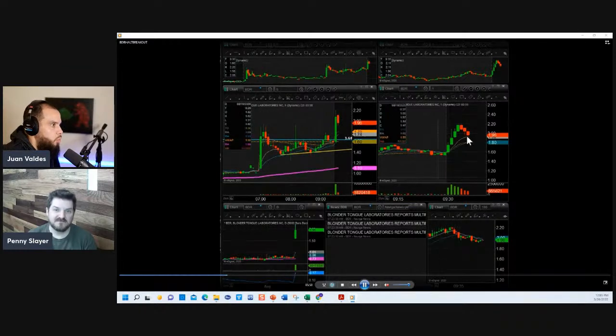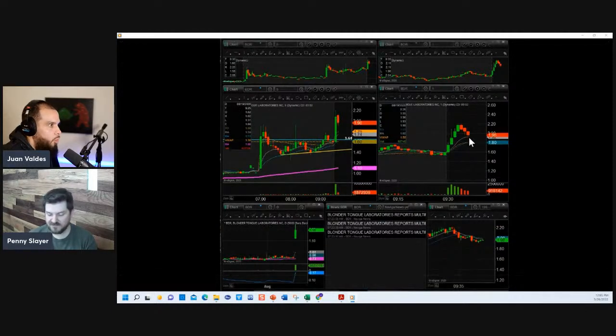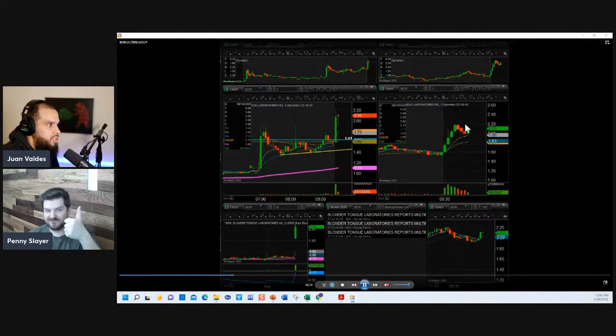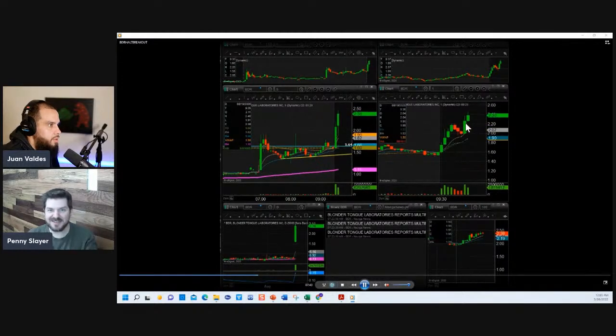So this is when the experienced trader is looking at this and they're like, okay, this is doing exactly what I wanted it to do, and waiting. Now I see it breaks the previous candle. I may jump in now because the stop loss is right here, a very small stop loss. And I'm going to take some profit if it breaks this, and I want to see this area become support for me to hold on to the rest. Always take just a little bit of profit off that top.